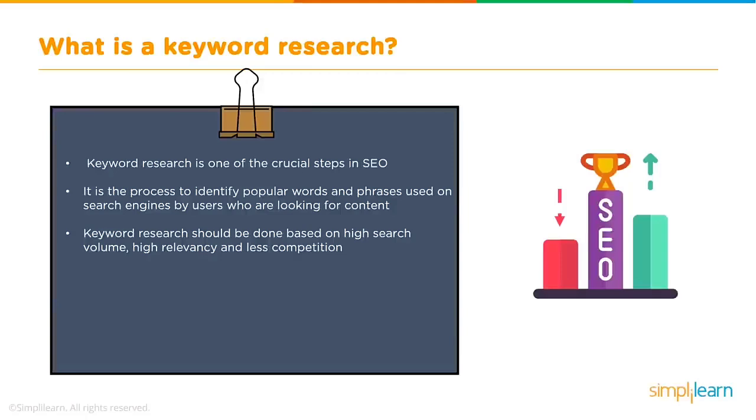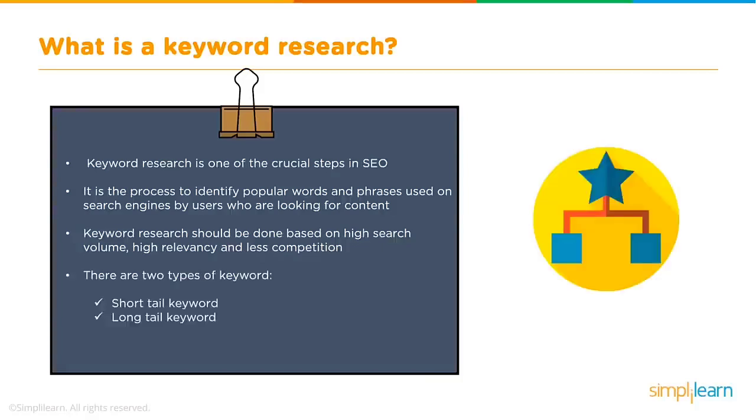Generally they're less than 3 words in a keyword phrase. For example, Italian restaurants. So short tail keywords generally have very high search volume. That means that if somebody types in Italian restaurants, then there's going to be a large amount of volume with that, meaning that generally a lot of people type in the keyword Italian restaurants. However, with high volume always comes high competition.